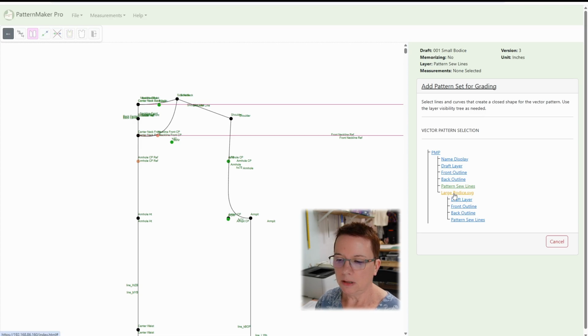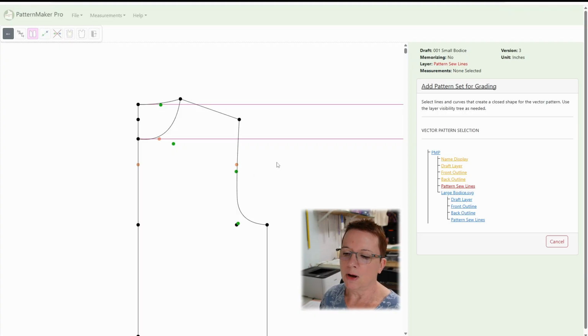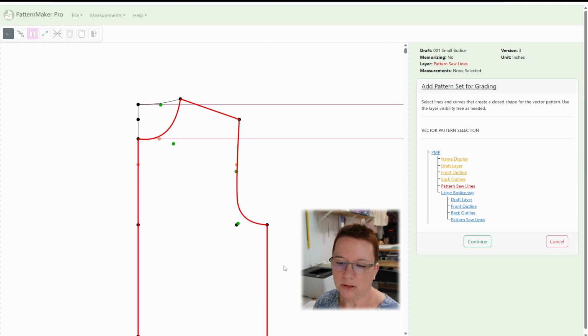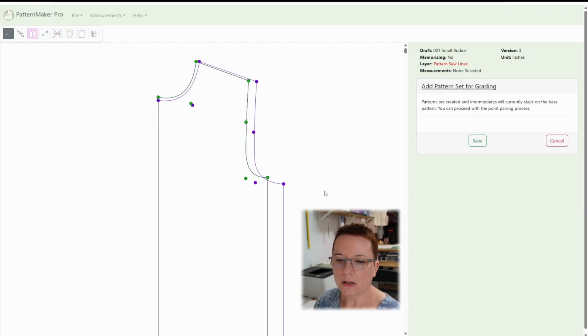Now it says I need to select the outline for the vector pattern. And I'm going to turn the large back on, and then I'm going to hide all of the other one. So all I'm left with is a large. So be careful when you're doing this. I was whizzing through here one day and I didn't switch the patterns, and I created 2 patterns that were the same pattern. So make sure that you hide the other one. So I'm going to do it again, the neck, the shoulder, armhole, side, center, hem. Continue. So there's our patterns.